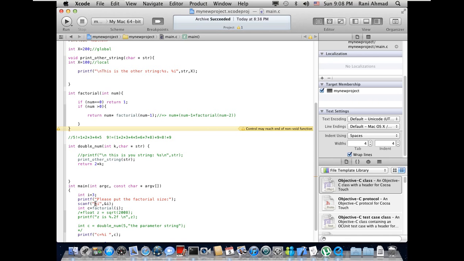So you have to use the corresponding percent, percent i, percent f, or whatever, so you can correctly read that variable. And of course you must first define the variable, and it doesn't have to take a value, because if you set a value the first time, next time scanf will change it.